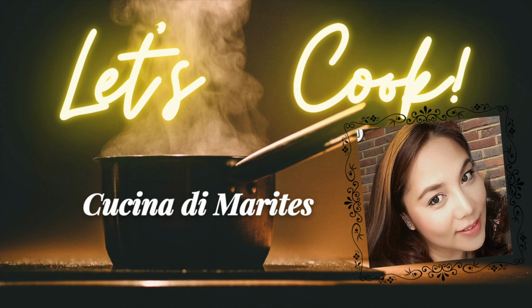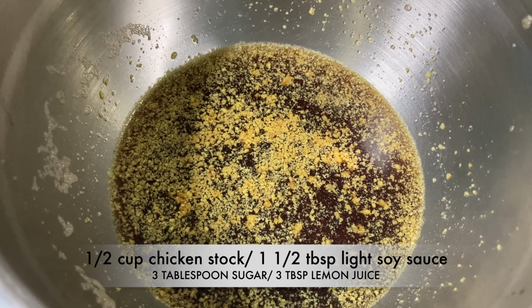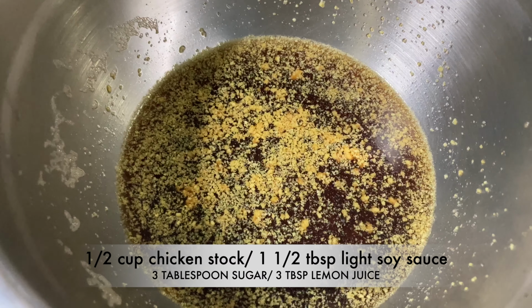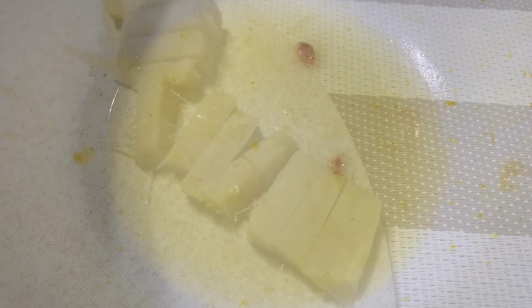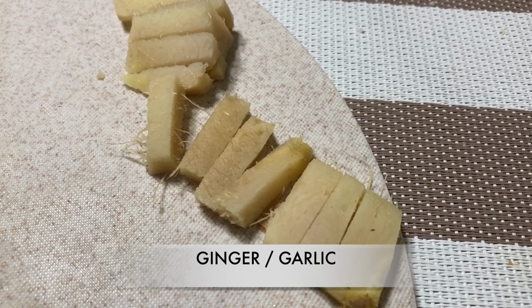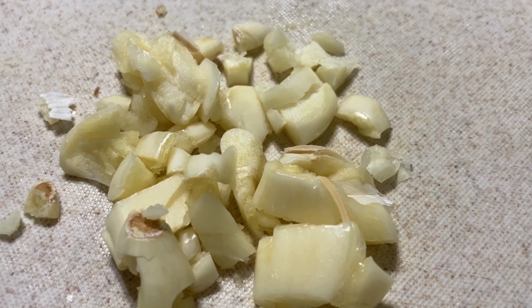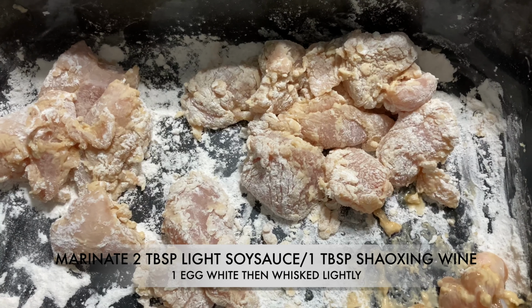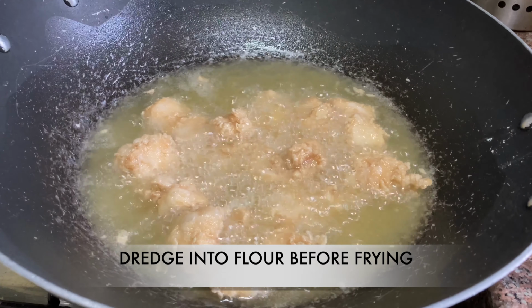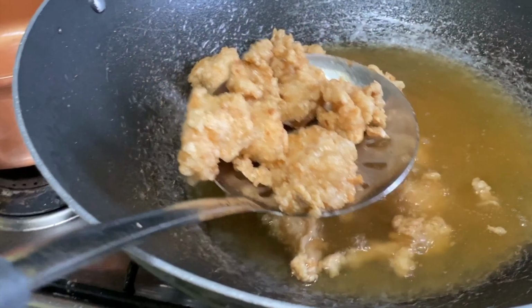Let's cook lemon chicken. And now we need chicken stock, light soy sauce, sugar, lemon juice, and lemon zest. We need garlic and ginger, and marinate the chicken breast in light soy sauce, Shaoxing wine, and egg white, and whisk it together and coat with and dredge in the flour before frying.